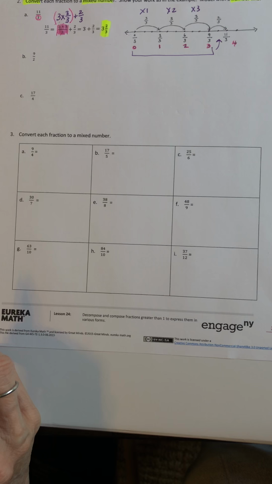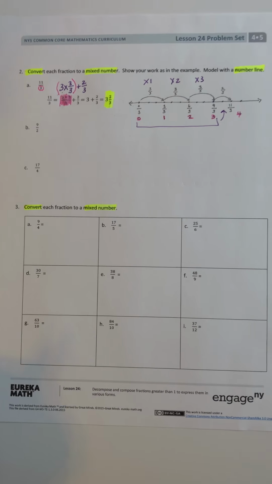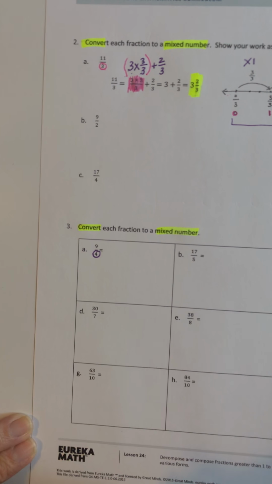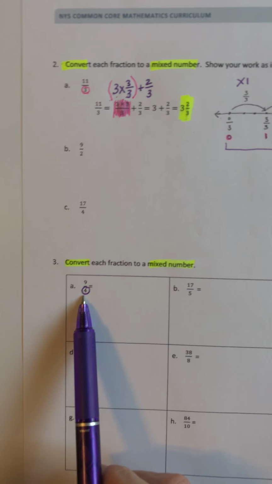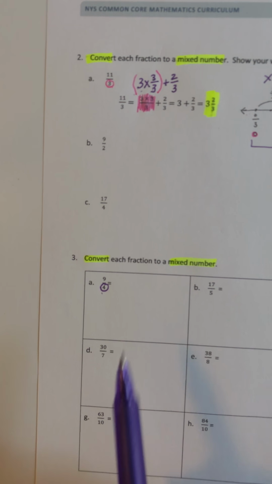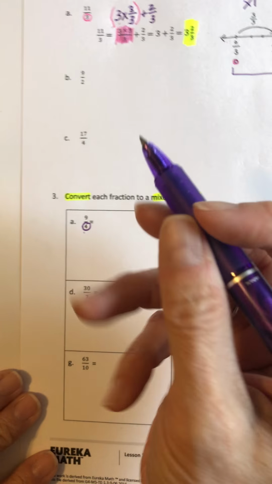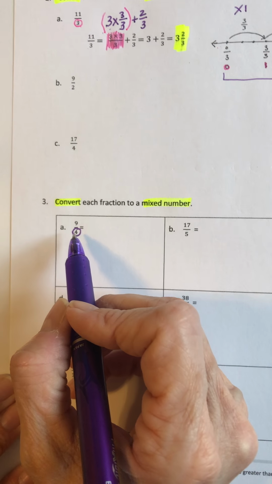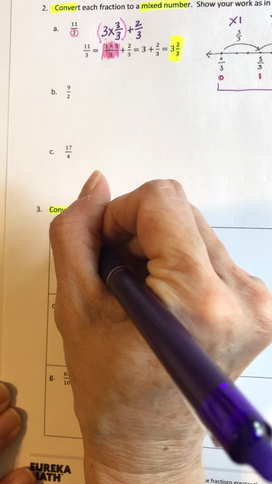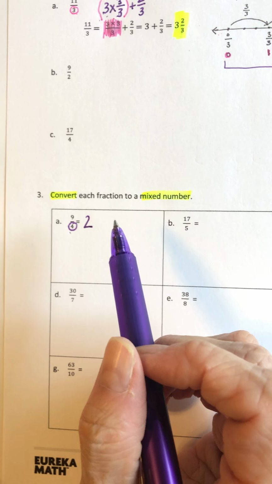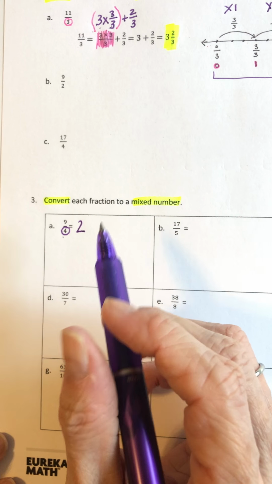All right, last but not least today, we are going to convert each fraction to a mixed number, and as you can see, we will not be using a number line. We have our unit fraction we want to be identified in our head. Each whole will be divided into 4 parts. How many wholes will we need to get our 9/4 there? What we have essentially is 9/4 broken down into 2 wholes. 1 whole would be 4/4. 2 wholes would be 8/4.